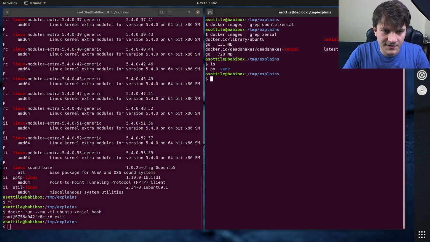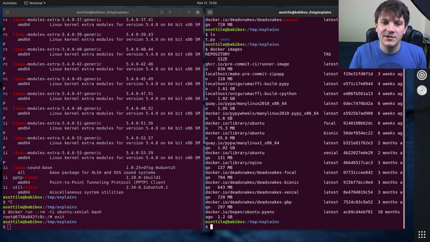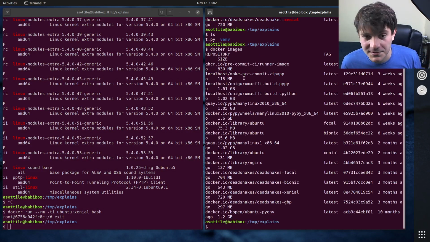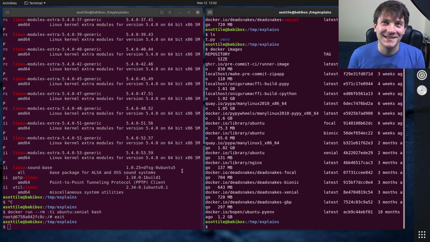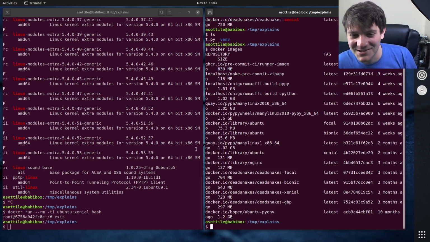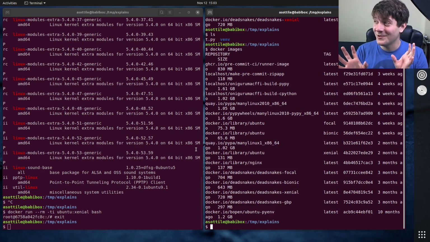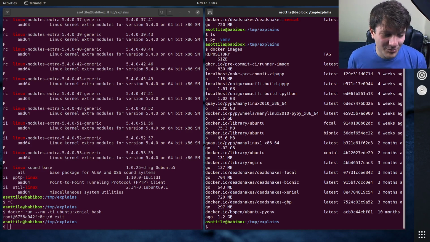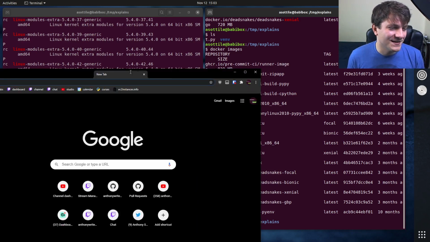So let's look at some of the containers that I have. Docker images is a way you list your images that are installed. Sorry, I said let me list the containers. I meant to say let me list images. It's really easy to mix up the word image and container. In fact, a lot of popular cloud providers actually make this exact same mistake.